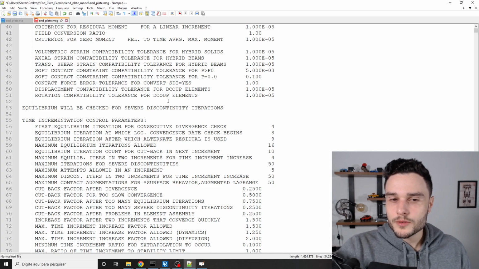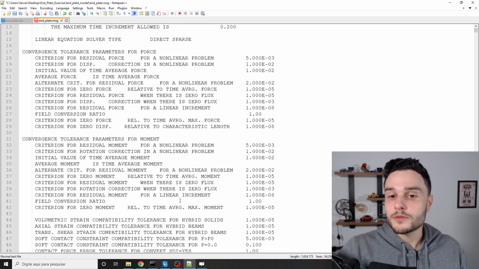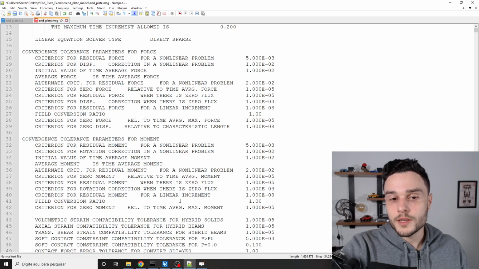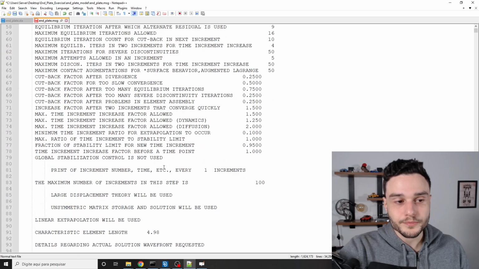Over time, it's not really a good idea to search in the Abaqus manual about every piece of information that you have here, because over time, you're going to slowly learn about it. You're going to face issues, and then based on these issues, you're going to need to research some things related to the issue, and then slowly you're going to learn. That's the idea. Okay.